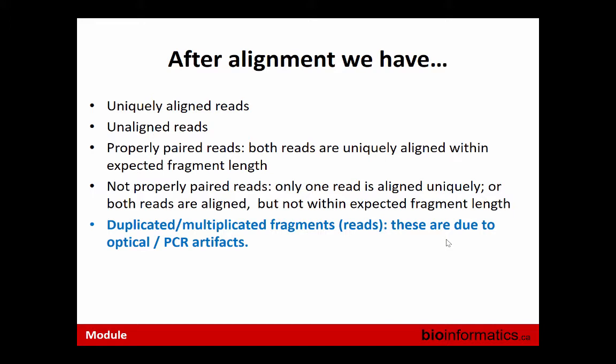But we run, of course, special tools, after alignment tools to detect duplicated reads. Now, if we have pair end experiment, when we call duplicated reads, it's still the language is duplicated reads, but we're actually talking about duplicated fragments. So we call fragment duplicated if both reads in the fragment, read 1 and read 2, have been aligned to exactly the same position of the genome and have exactly the same sequence. So then fragment called duplicated. Now let's talk about questions we had before. Should we keep those duplicated reads or not?